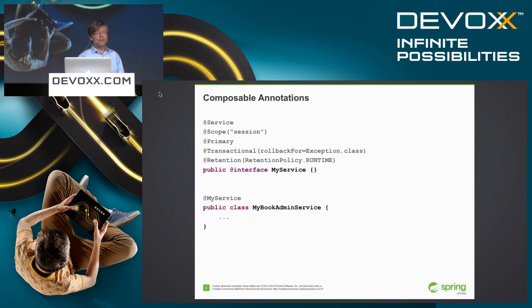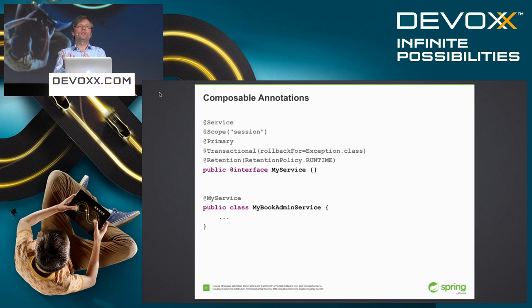Composable annotations, something to be found in many places in Spring now, both in Spring Framework itself, and in particular in Spring Boot. If you happen to have Spring Boot around, then just double check what the declarations of Boot's annotations look like. Almost all of them are meta-annotated. So they are special annotations that Boot may provide as a convenience.